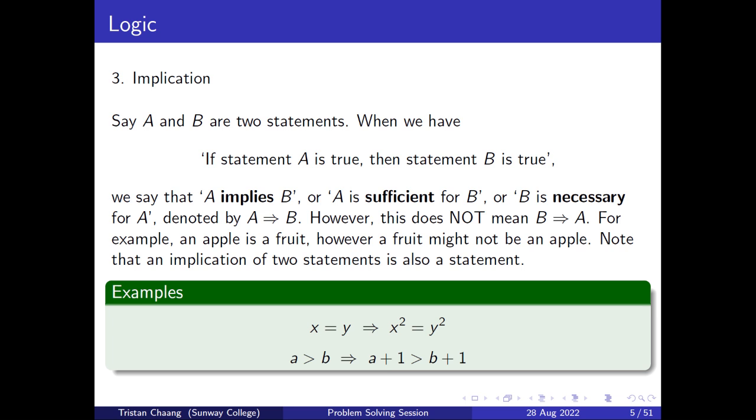Alright. So later you'll see some false proofs that make use of this fallacy. And another one down here: A is more than B implies A plus 1 is more than B plus 1. That one is reversible, right? Because I can subtract 1 from both sides and move in the other direction. So there are some implications that are reversible, and some that are not. Okay, so far so good. Any problems so far?